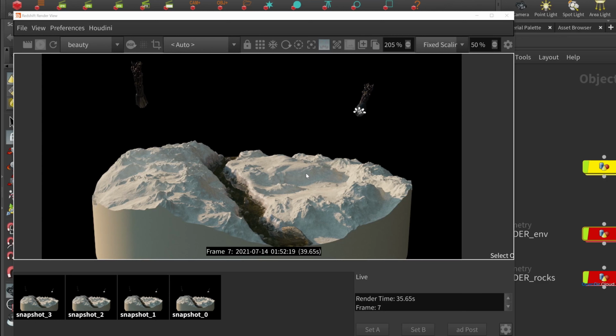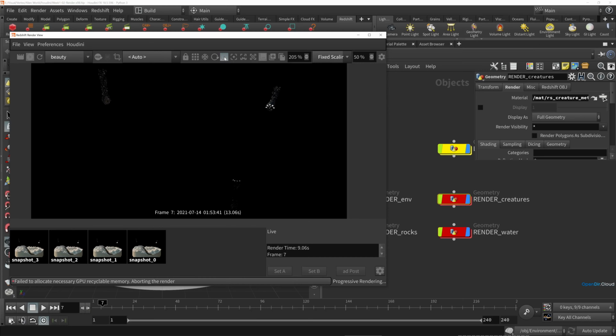And rendering with depth of field can look quite nice, or you could just apply that in compositing with a Z depth pass. It's kind of up to you, but you can certainly feel free to play with that if you'd like. If you turn on isolate selected, that will render only whatever object we have selected in Houdini here, so that could be handy as well for quickly focusing in on objects you're trying to tweak.